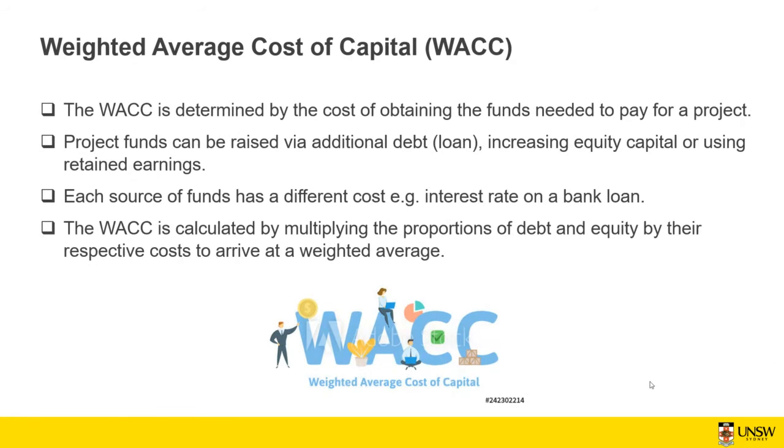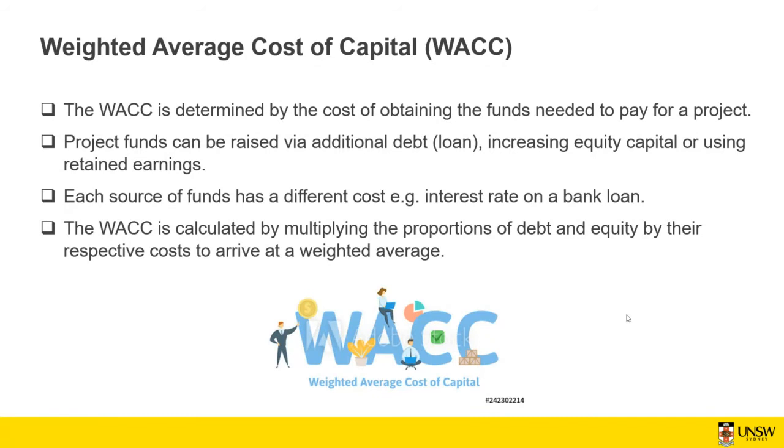Okay, let's continue. The other thing we need to consider is the weighted average cost of capital. Sometimes you don't have all the money that you want to invest in your bank account. Let's say that you want to invest $50 million. In one scenario, you may have all the $50 million in your bank account, and then you can just use it in cash for investments. But sometimes you just need to borrow money in order to do the project or run a business, etc.